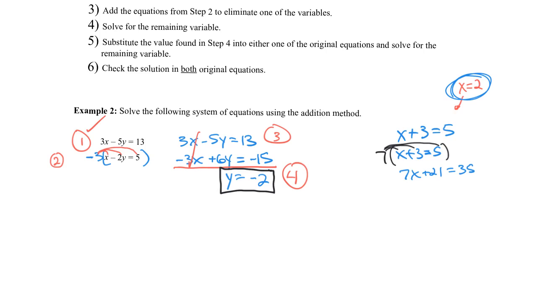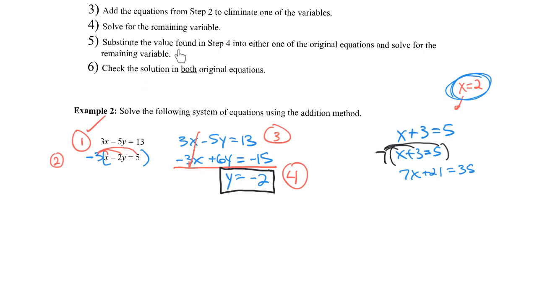So it's getting a little cluttered here, but step 3, we just add the equations. And then step 4 was pretty much done for us. We didn't really have to do anything, but this would have been -5y plus 7y. Then we'd have 2y here, and we have to divide by 2. So step 4 just fell into place. There was nothing really to do. We just added them, and we had our answer to y.